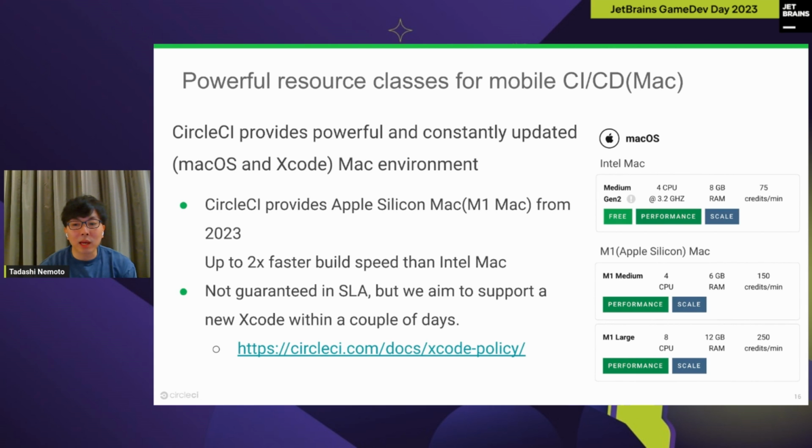We are constantly updating to new Xcode versions. It's not guaranteed in the SLA, but we aim to support a new Xcode version within a couple of days.